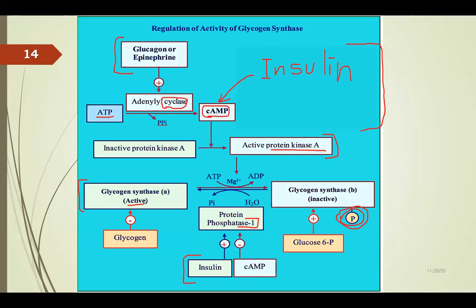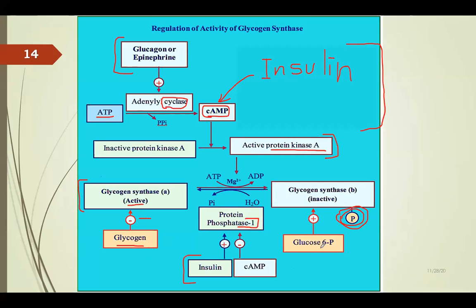There is something else here. If I have excess glycogen, I don't need to synthesize any more glycogen. This is called allosteric inhibition of the enzyme. You have studied this in your course of enzymes. I'm going to discuss it when I give you enzymes, okay?